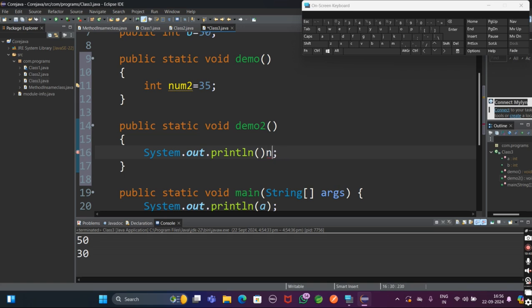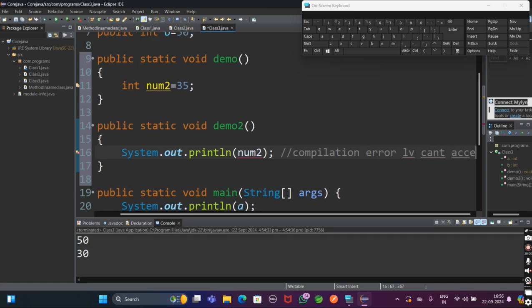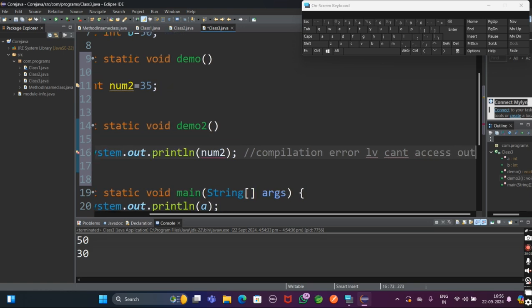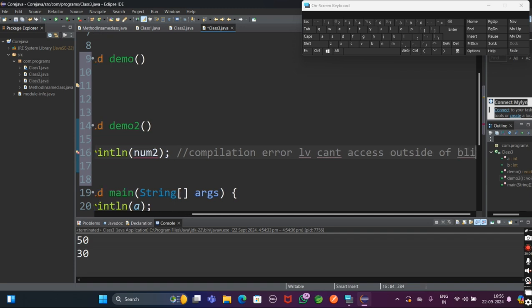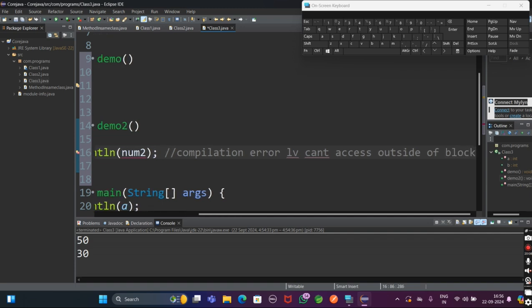So this is the error process. Now let me use number 2 here and give here compilation error. Why compilation error? Local variable cannot be accessed outside of the block.